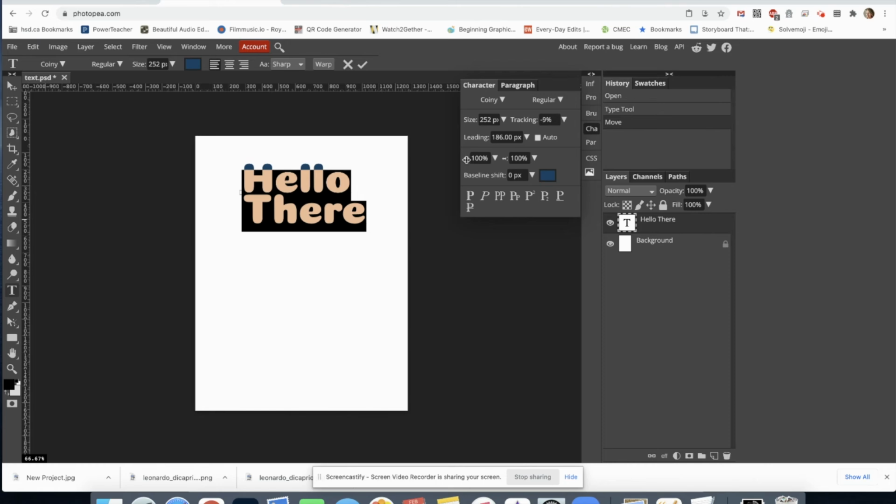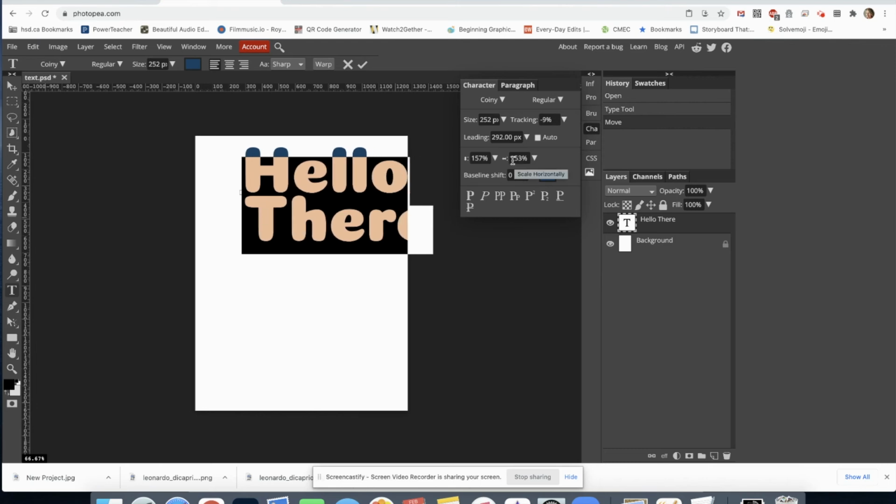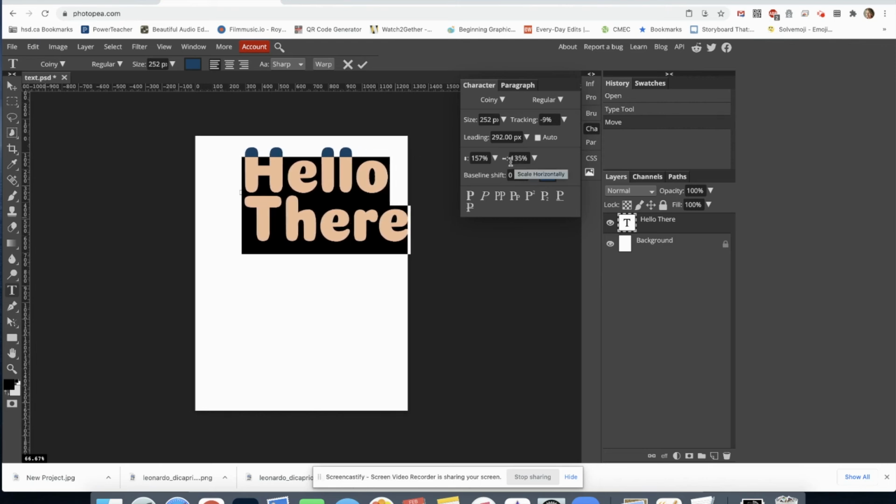These ones let you stretch the text, scaling it vertically, so that's up and down. If you make it a little bit more vertical, now we can't really read this, so you have to change your leading a bit more. Now we can read it. This one is horizontal, so you can make it a little bit fatter or wider.